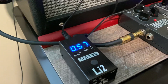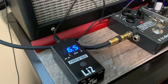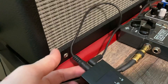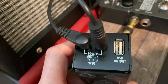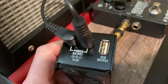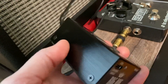Click it again and it shows you the charge of the Li-to Power Box — it's a little over halfway charged. Click it again and it shows you how many hours you've got before your pedalboard dies — so six and a half hours. This is how you charge it right there; it takes a little while to charge but it is well worth it. On the back there are two outputs — I use both. The Sentry noise gate likes its own power supply, doesn't like to be in a chain, so it gets its own. And there's a USB output for charging another device.